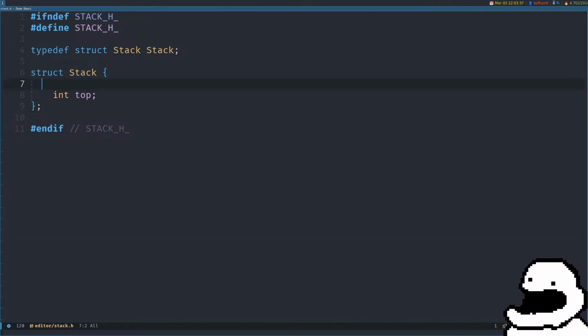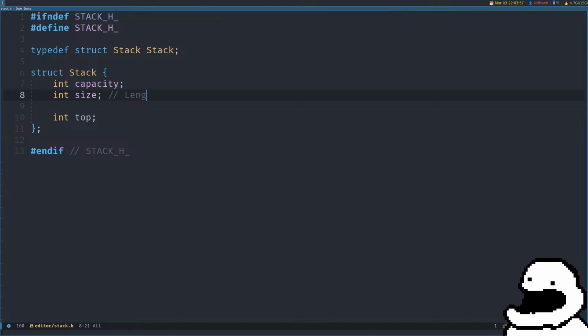And so if you want to pop, you get from the top of the stack or the top of the dynamic array or whatever. So I think we should probably have a capacity, just like a dynamic array, and then we should have the actual size. So this will be how many elements are actually in the list. So length of list. This would be max length of list. Kinda, not really. I mean, we change it.